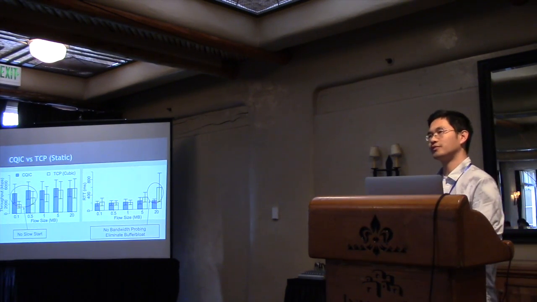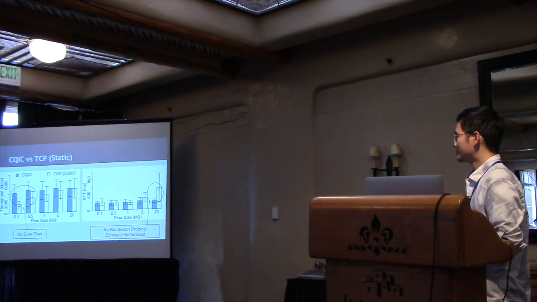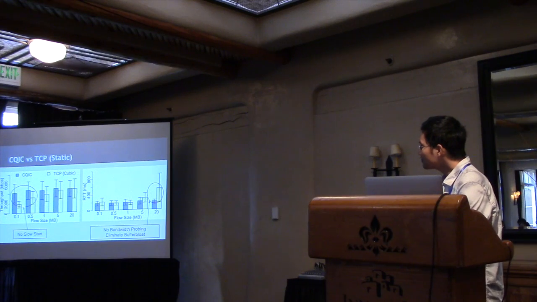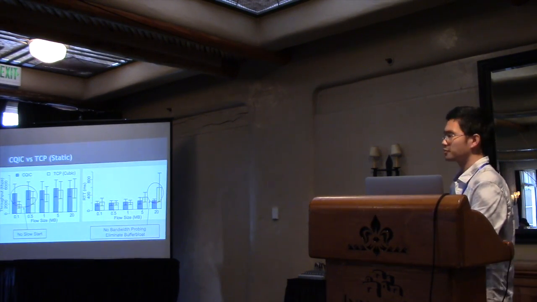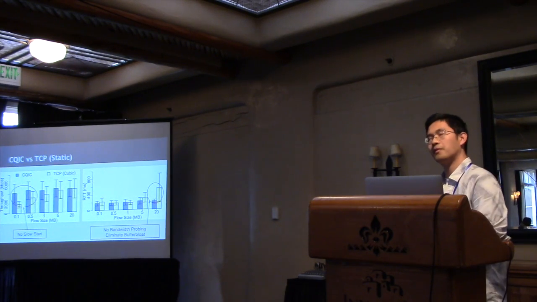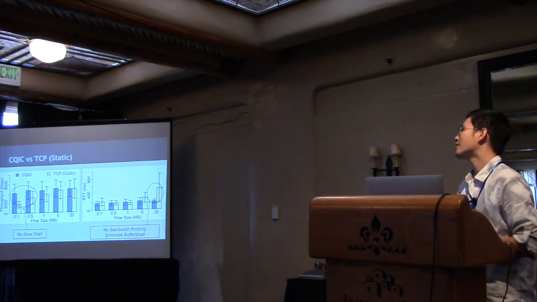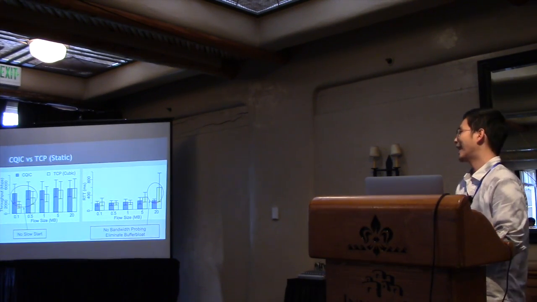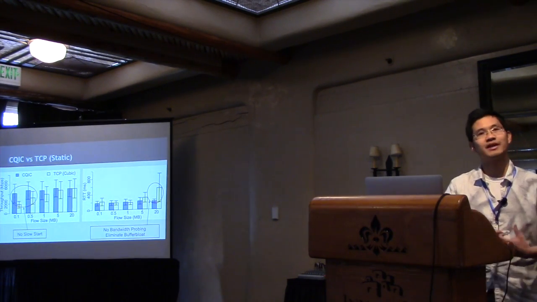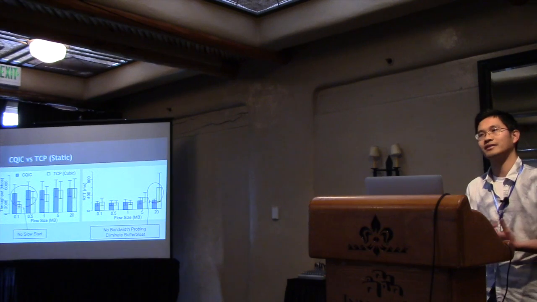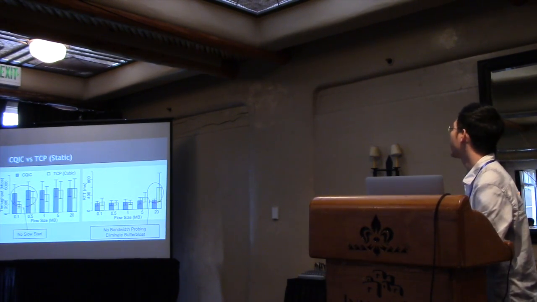The x-axis shows the flow size, the y-axis shows either the throughput or RTT. As you can see, because CQIC doesn't need to go through slow start, for small flows, such as 0.1 or 0.5 megabytes, it's able to improve the RTT by a factor of 1.5 to 2.8 compared to TSP. As you can imagine, as the flow size increases, the slow start effect starts to fade away, and eventually TSP tops the performance of CQIC.